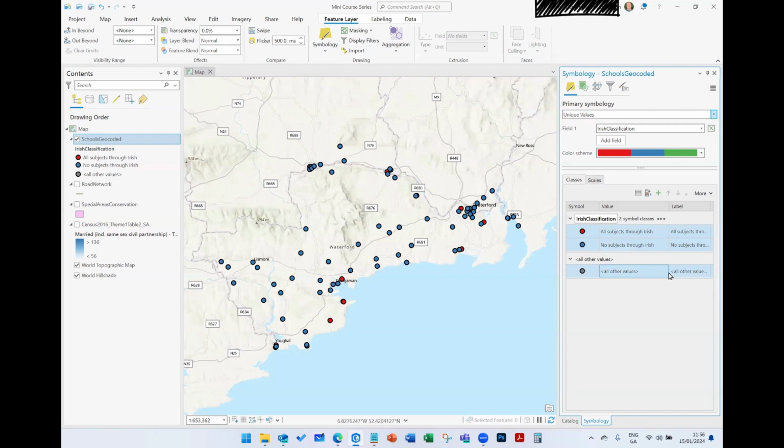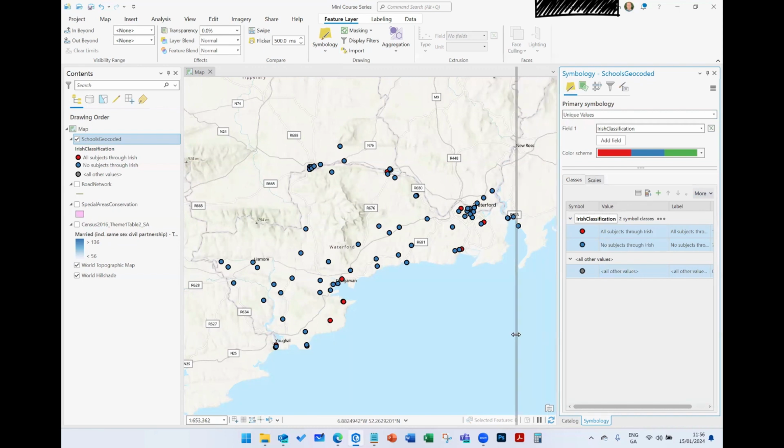If you're trying to rip out answers, right? So like, okay, it's great. I can symbolize this based on different fields, okay? But if you did want to get like rough and ready values, if your boss is asking you, hey, in this data set, how many schools are all subjects taught through Irish, you can click on more and you could say show count.